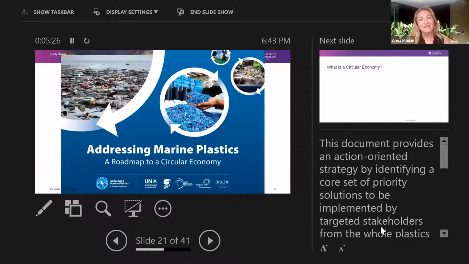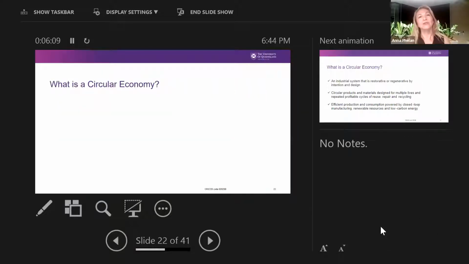This is a recent launch that came out of a combination of the GEF, the UN, the Ellen MacArthur Foundation, the Advancing Marine Plastics Organization, and a number of others. This is a roadmap that has laid out ways for industry, government, and individual organizations to really tackle this huge issue. This is just a start, and I wanted to use this as a pivot to link into this circular economy territory that is now kind of dominating this discourse towards solutions.